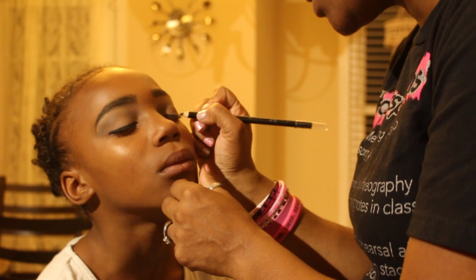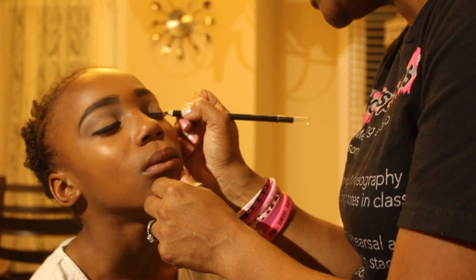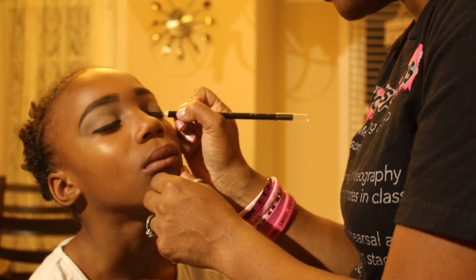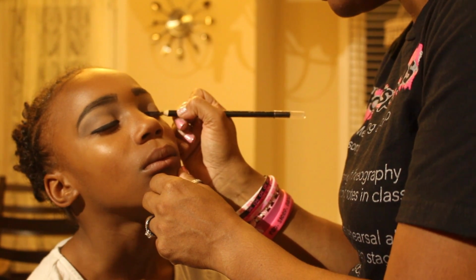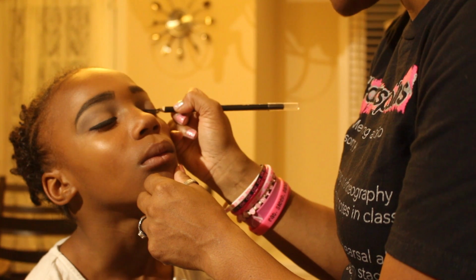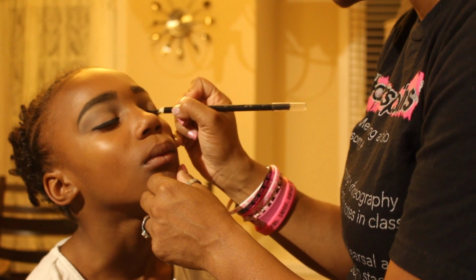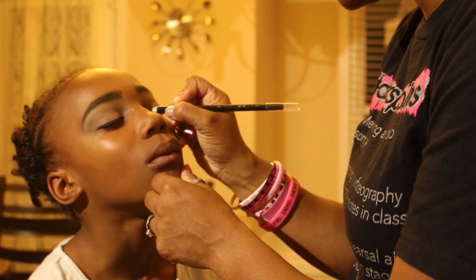And most of this you can score from the Dollar Tree. So if you are a person that does not wear makeup all the time, don't feel like you have to go to the MAC counter or the Clinique counter or even Ulta really. You don't have to go into a high-end store. You can go to a Walgreens, CVS. I got all this stuff. The Wet n Wild stuff, I believe I purchased at Walgreens, it was on sale. It was like 2 for 4, some foolishness like that.